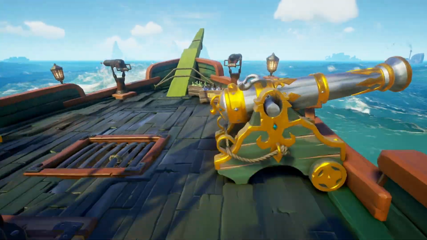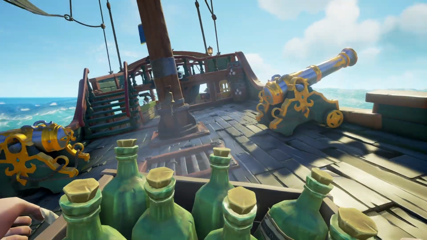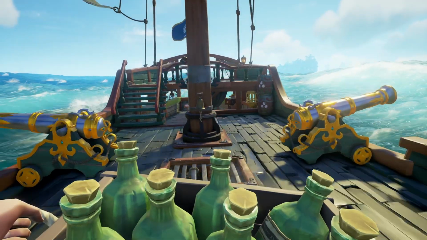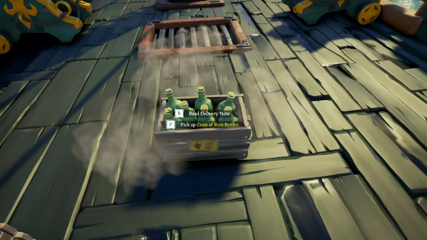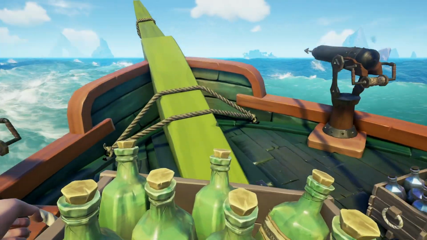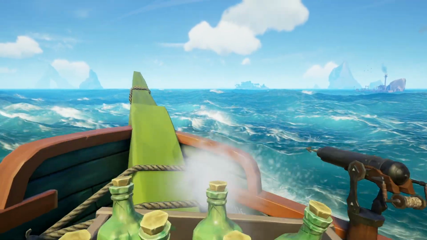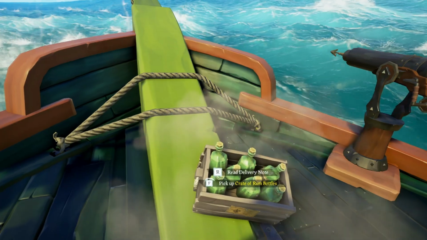Rum bottles are the most likely cargo to take damage because they can take damage by jumping with them, dropping from too high with them, or if someone shoots cannons at you, whether it's a player or a skeleton ship, they can be damaged. I believe that they can also be damaged by megalodons. So if the megalodon charges your ship and bites it, it can also cause damage to these rum bottles.